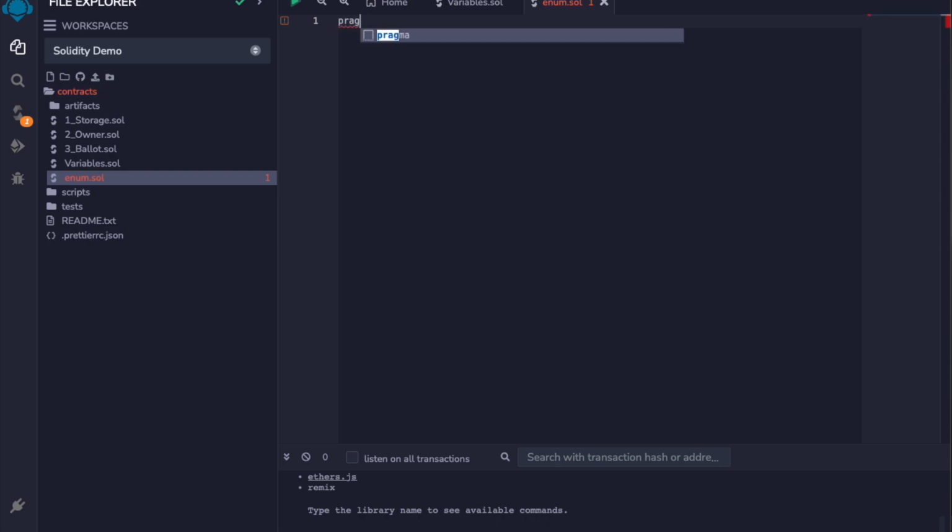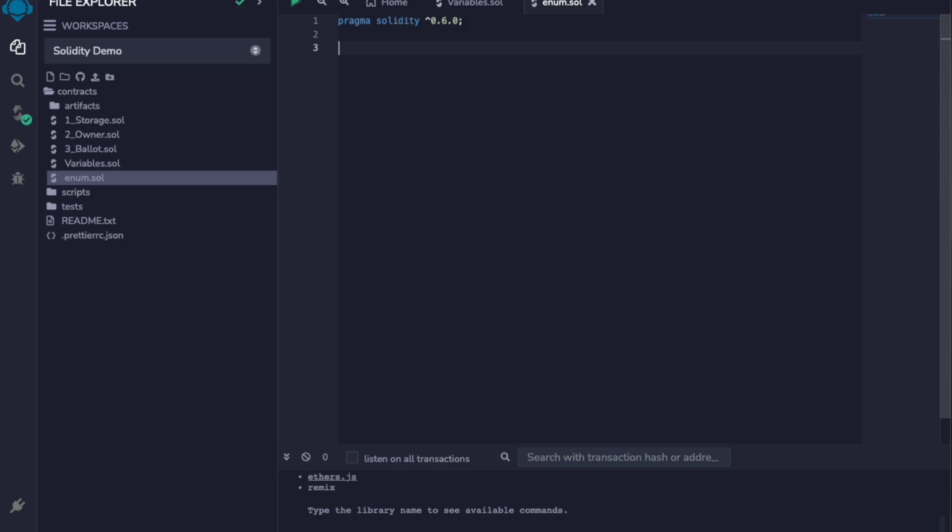So let me define our Solidity version: pragma solidity ^0.6.0; and after that you have to define your contract. In this case, I'm taking enum demo as the contract. Okay, defining our contract of enum.